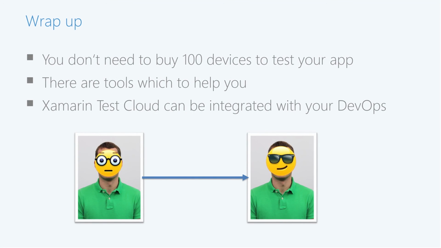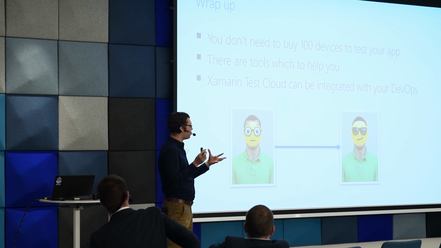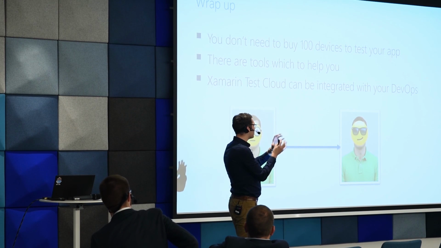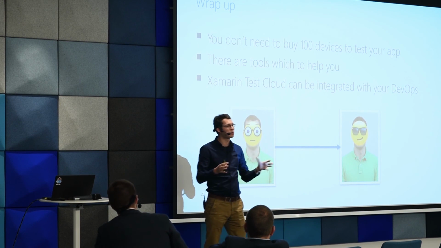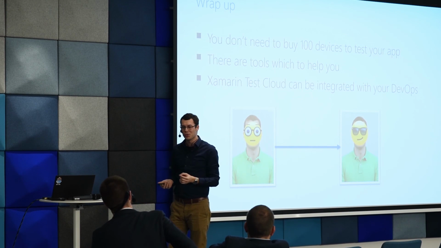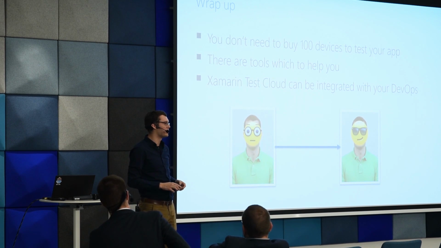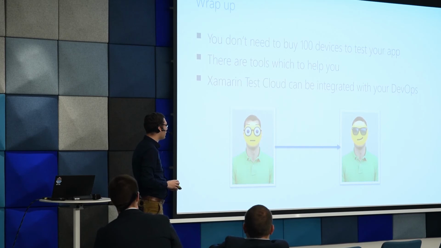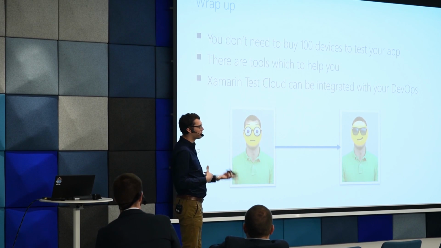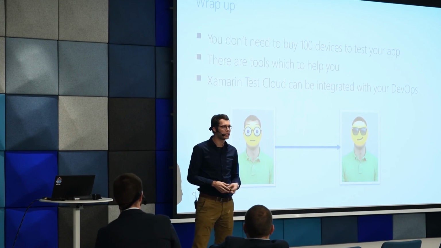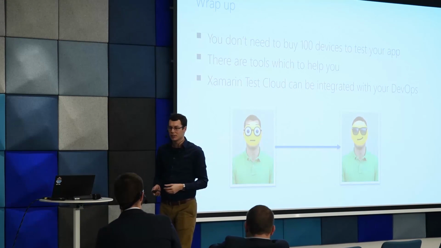To summarize and wrap it up, we've seen Martin starting as a hobby developer at the very beginning, testing manually, testing on his friends, testing on 10 devices, simply evolving to an enterprise developer who creates apps for masses, for 10,000 users, and who is able to test his app on a variety of devices, different versions, different Androids, different iOS devices in the test cloud.